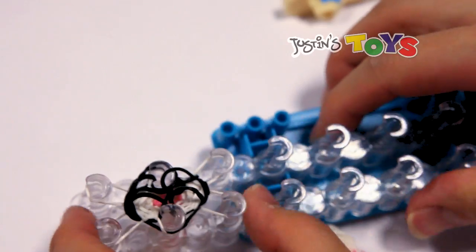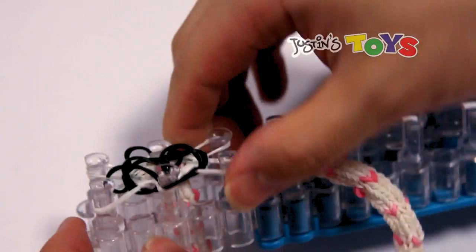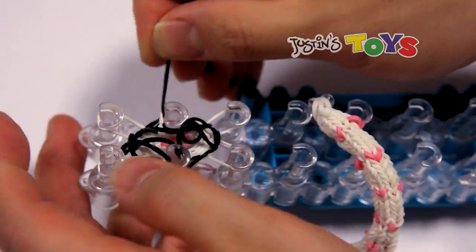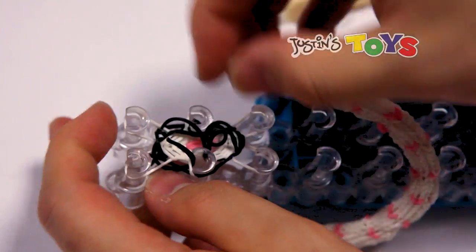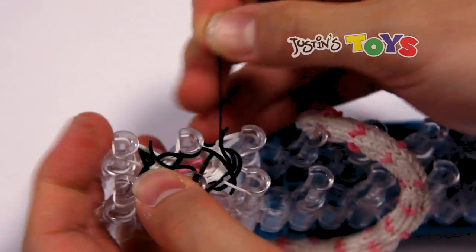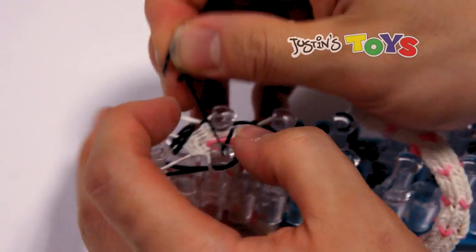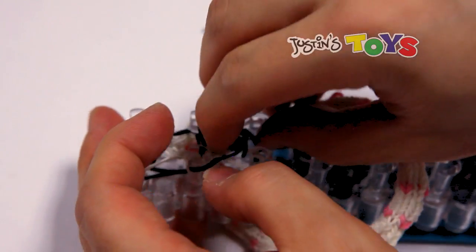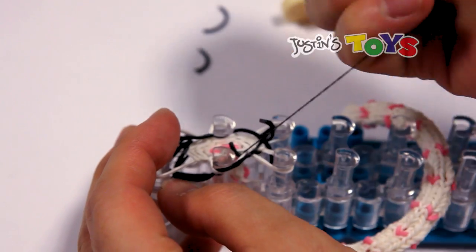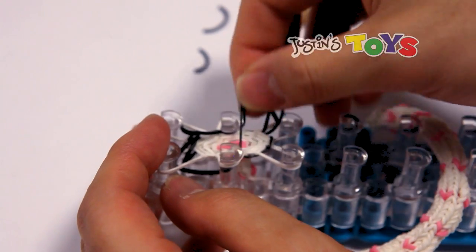Alright, now at this point, since I have all six sides, inspect, make sure you have two rubber bands on all six sides. You can actually pull off these black rubber bands now because they are just going to get in the way. Once you do that, very carefully pulling them out, you might want to cut them as many times as possible. That way you don't have to pull the whole string and the friction from the rubber bands doesn't end up cutting another rubber band that is needed.